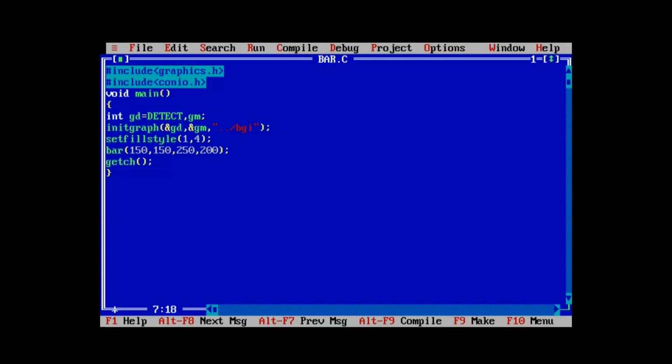Now let's talk about the bar3d function. As I said earlier, the bar function draws just a two-dimensional figure, and it does not outline the bar. In the case of the bar3d function, it provides an outline for the bar, and it provides a three-dimensional structure. The bar3d function takes exactly 6 parameters, and the additional 5th parameter is the depth.